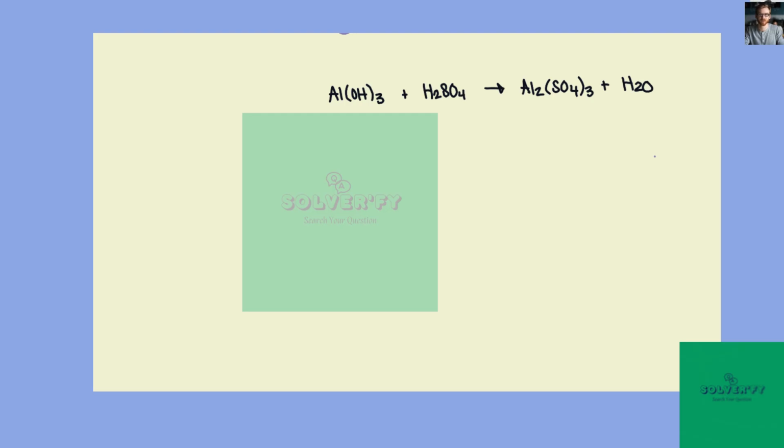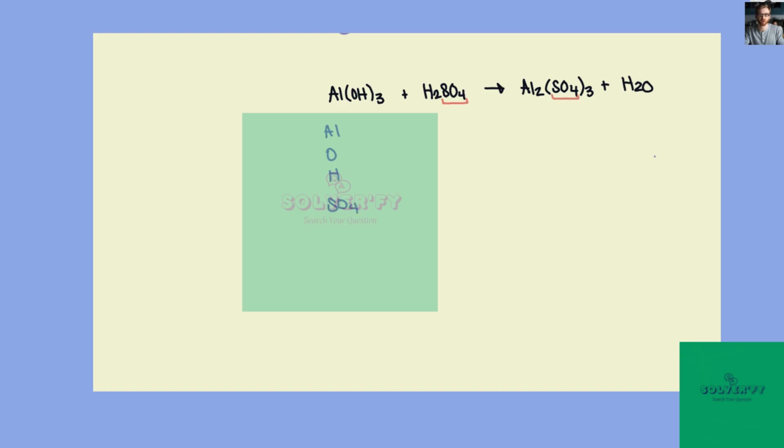Right? And one of them is to keep an eye out for polyatomic ions that show up on both sides. For example, the sulfate, SO4, shows up on the left, and then it shows up on the right, and it's still intact. It's still SO4. Right? That means instead of counting those sulfurs and oxygens separately, we can just track them as SO4. Right? So let me show you what I mean. We're going to do aluminums. We're going to do oxygen and hydrogen, and then we're going to do sulfate, like that.